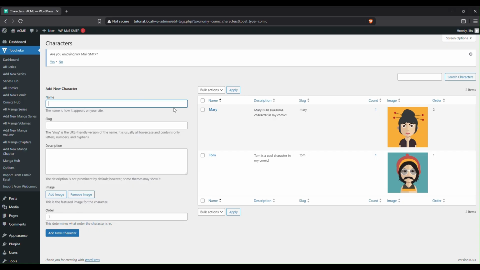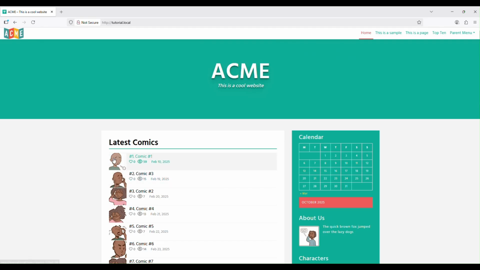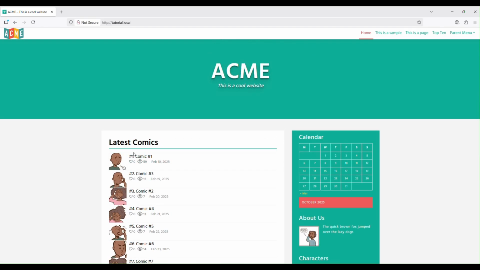The first thing you're going to have to do, if I just switch over to my home page, this is what it currently looks like with one of the comic layouts. Let's say I wanted to have a manga layout for my website.